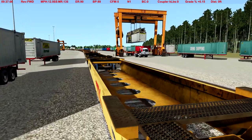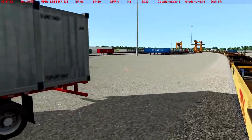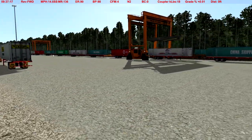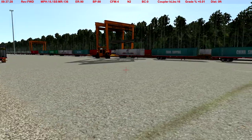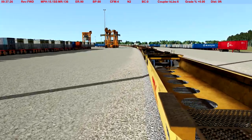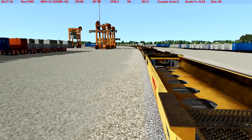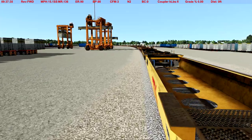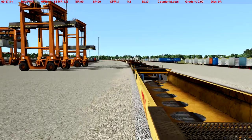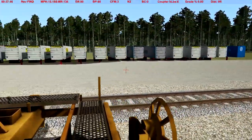I'll put it into notch two now. Here we go. Here are the other cuts we need to get — you actually can't see them; they're in behind all these trees. You can see one right there, there's a lead end right there I think. Now smiling Jim is going to take care of blowing the horn across the crossing. I'm actually blowing the horn right now — but he won't do it automatically for me. But you know, I'm only one man.